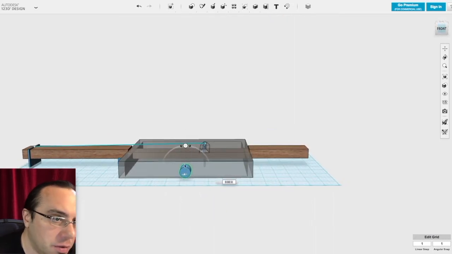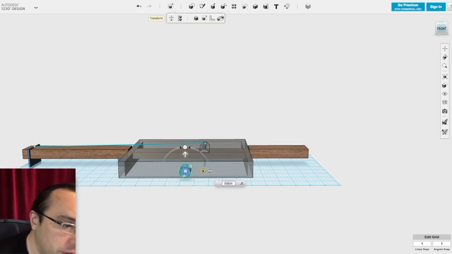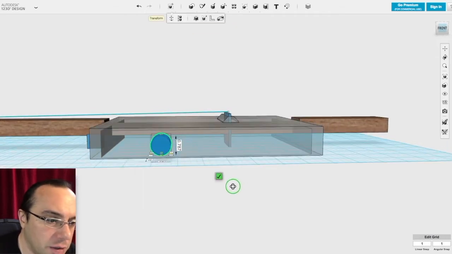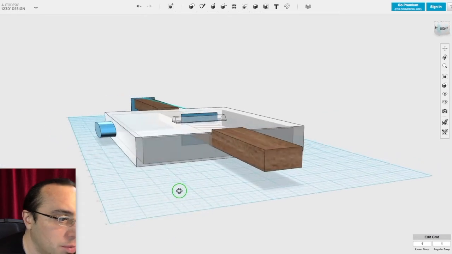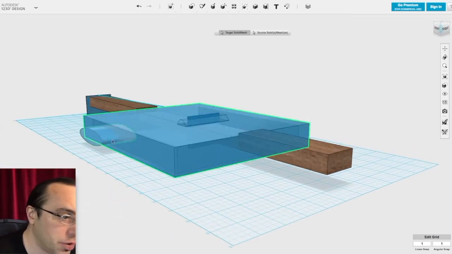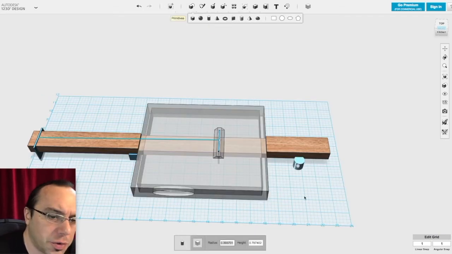So I'm going to use this guy here, and I'll probably set it... Oops, that was not what I wanted to do. And I will probably set it roughly there-ish. And let's resize that. Maybe that, and look good, and just subtract it from the body. And we could always go ahead and add sound holes on the edges here, or even one right underneath the strings. Now let's represent our tuners somehow.